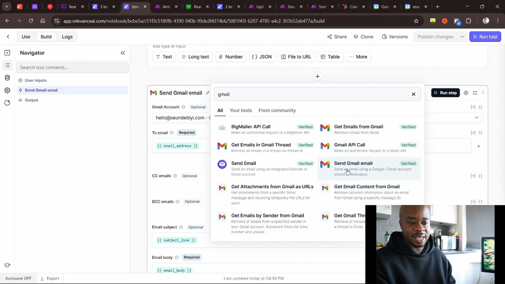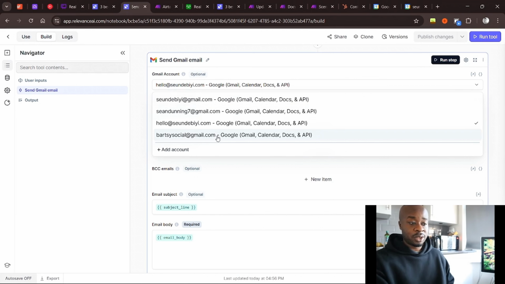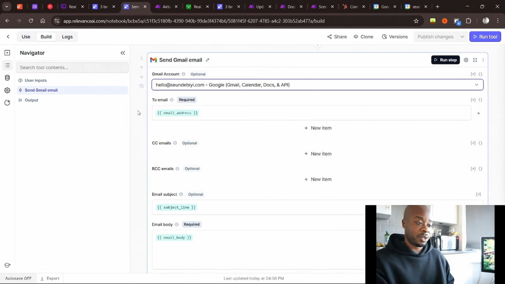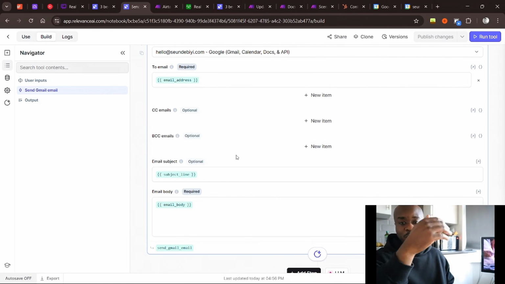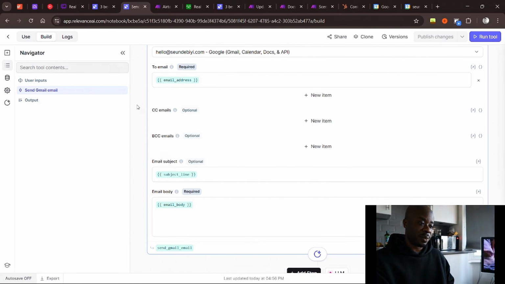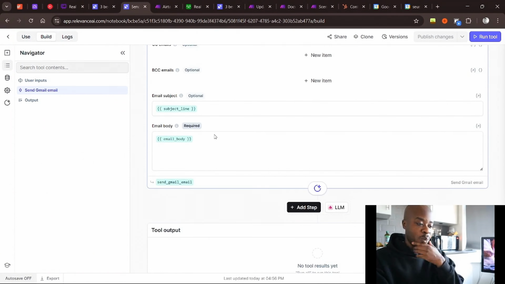You can see send Gmail email here. Once you've selected that, you want to connect your account if it's your first time, or just select one of the previous ones you've used. And then down here, you want to enter some of those variables from the upper steps. So we have the email address, the subject line, and the email body as well.